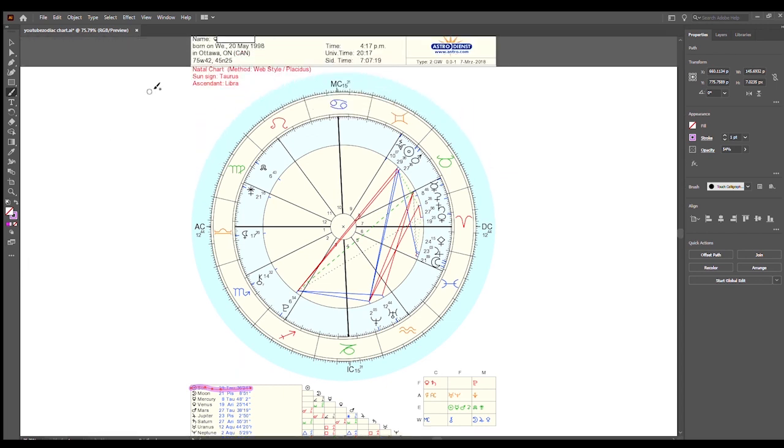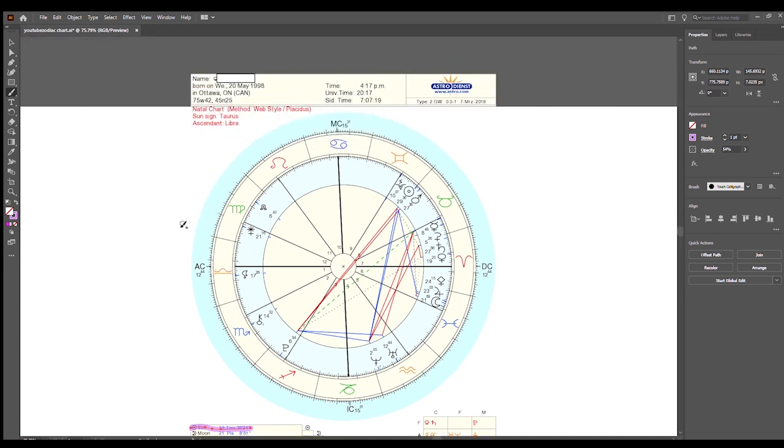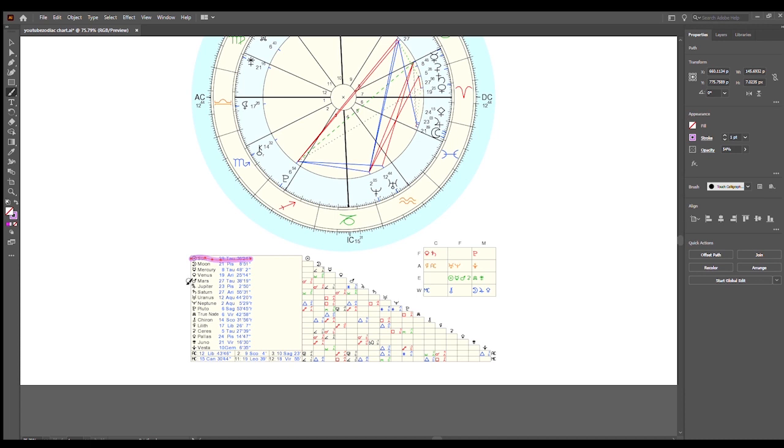If we look at her birth date, you can see it is May 20th. Right here. May 20th is during the Pleiadian alignment, when the Pleiades is no longer visible in the night sky. So long time ago, some cultures would have considered her a star child from the Pleiades. If we look at Mars, we can see that Mars is also in conjunct alignment with the Pleiades at 27 degrees Taurus. And then we're going to want to look for conjunct alignments with other star systems.